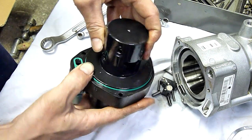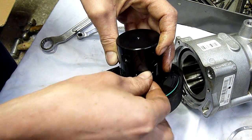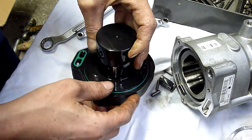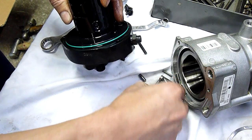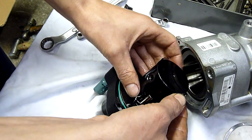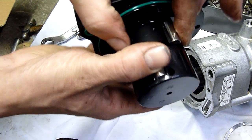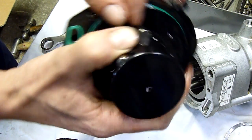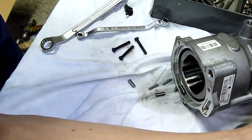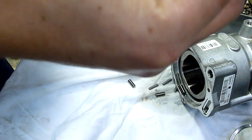What's going on in there? I have no idea where those little ones came out of. Oh, the little ones probably go down inside here. Yep. And the springs, obviously, the springs have gone AWOL as well. But you can see you're also supposed to go up here. So there's two high ones and two low ones. And that goes down to the output side. I'm guessing there's valves inside this body. Wow, I've got no idea what that's supposed to do. It's one of the most alien looking pumps I've ever seen.